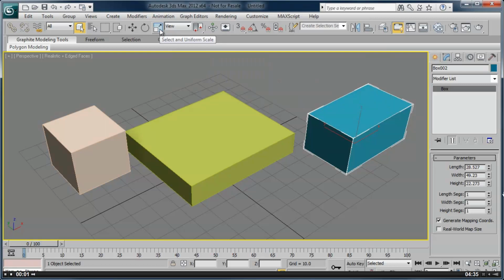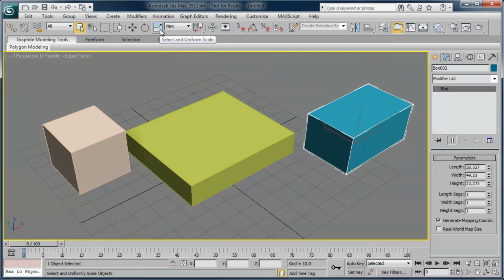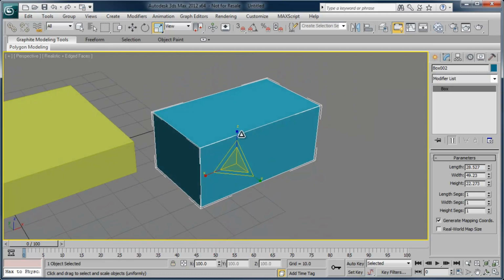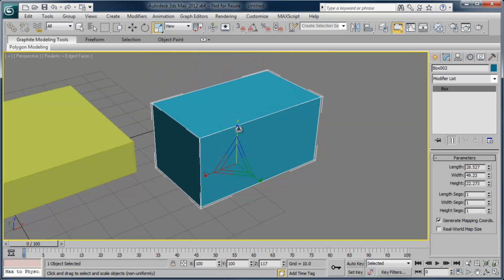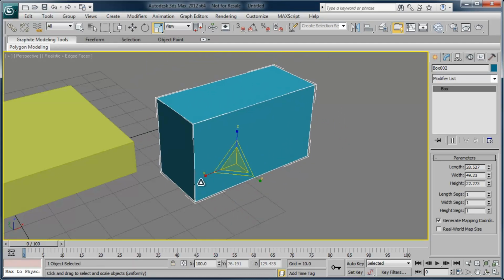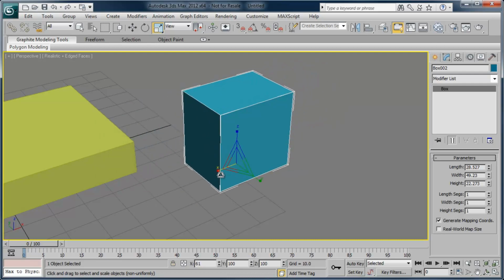For example, up here along the top center of your screen, we have the Select and Uniform Scale tool. If we left click on that, this will bring up a new icon, which is referred to as your 3D spinner. And so if we hit the Z key to frame in on this object, you'll see that we have 3 different tangent points that we can pull on, as well as if we keep our mouse here in the center of it, the entire center of it turns yellow. And if we hold down the left mouse button and drag it up and down along one of these axes, we can also stretch and pull the box out to manipulate it from its original shape.